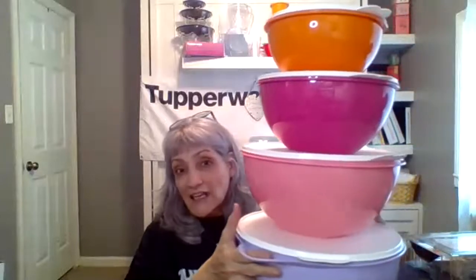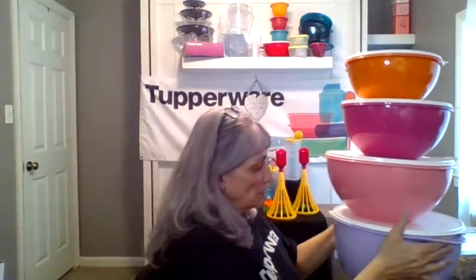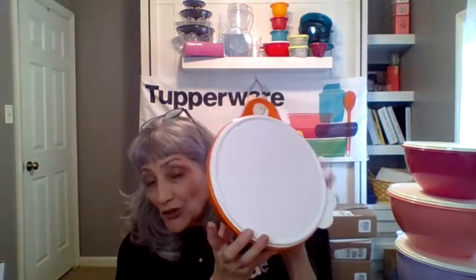Isn't it pretty? Look how big it is! It's kind of different seeing it in real life versus in a picture online or in a catalog. So let me share what we have here. To begin with, we have the That's-A-Bowl Junior in a pretty orange color, and again it has the handle — perfect for mixing, stirring, whatever else you want to do with it.